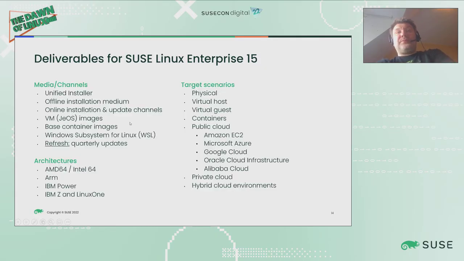Okay, deliverables. First of all, we have different media and channels through which we provide the product. We have, for example, the unified installer. We have offline installation media. We have online installation media. We will talk about them a little bit later. We provide even VMs with images. We provide base containers. We provide many other ways of how you can install the product.